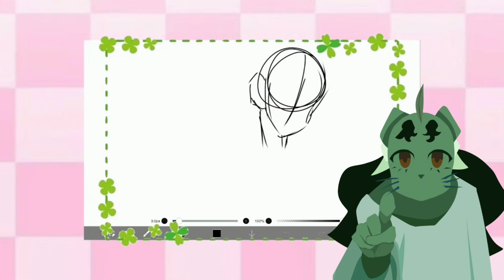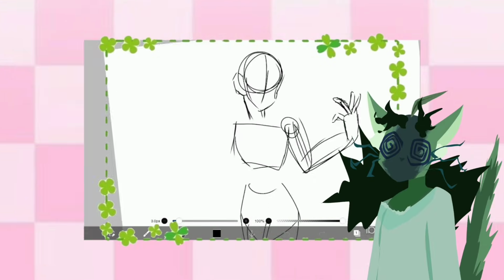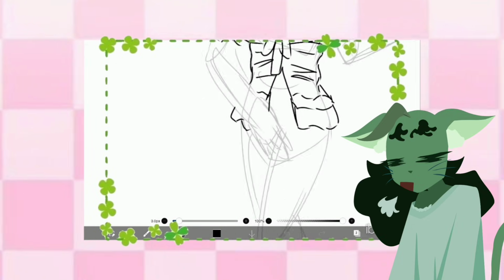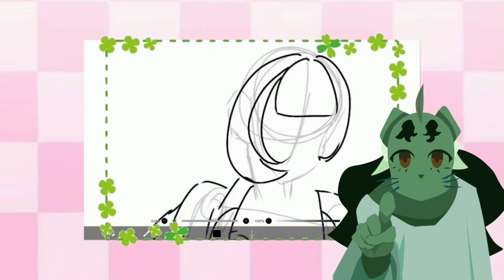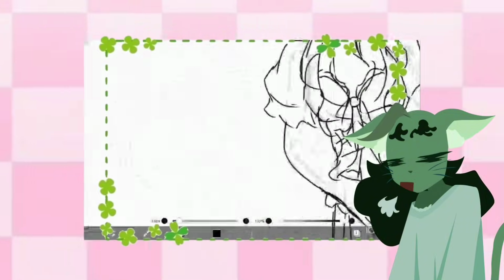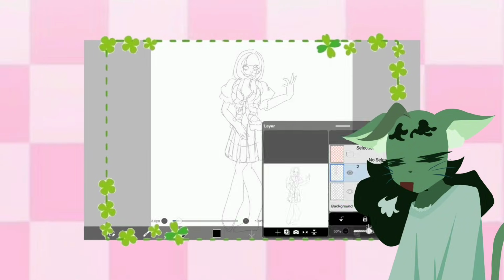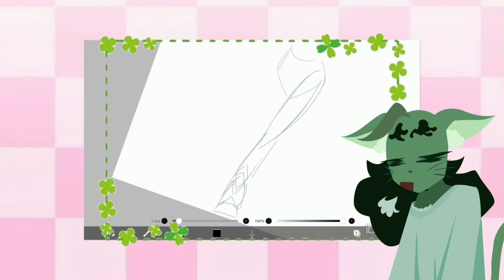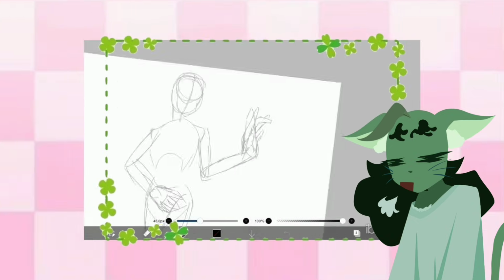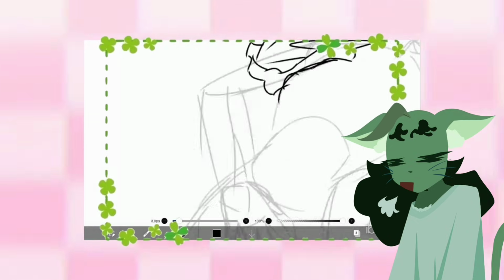Okay, so when I was drawing this for the first time, I was kind of having trouble deciding how to draw bodies. I know how to draw bodies, but I rarely draw a full body, so it was kind of a struggle to get that down. And I kept changing minor details. First I drew the body and then I scrapped it, drew it again.